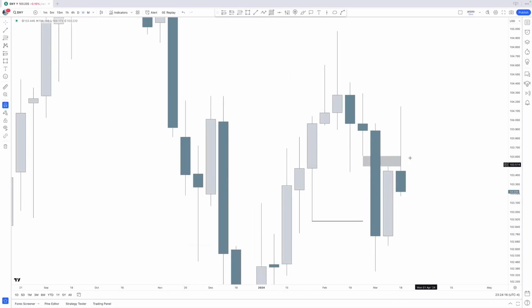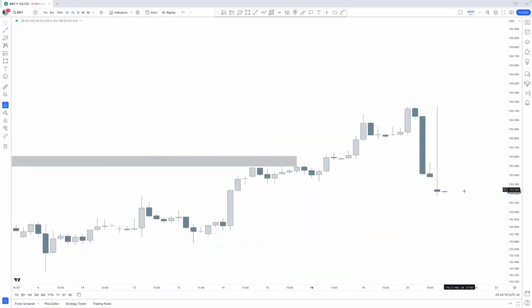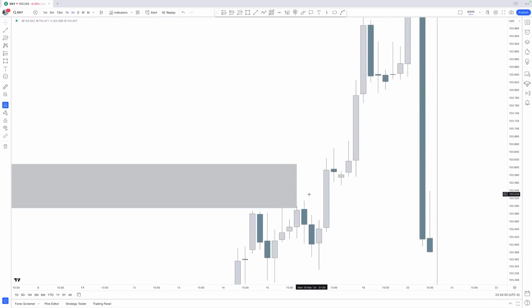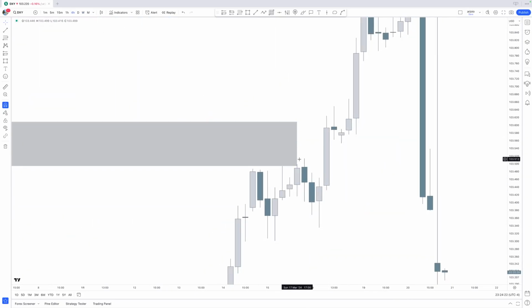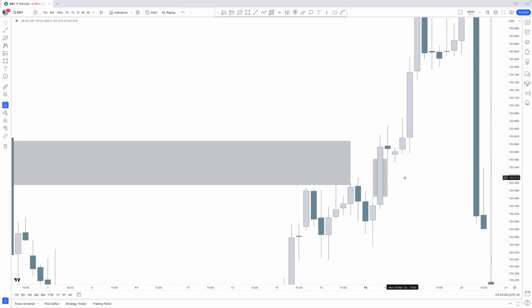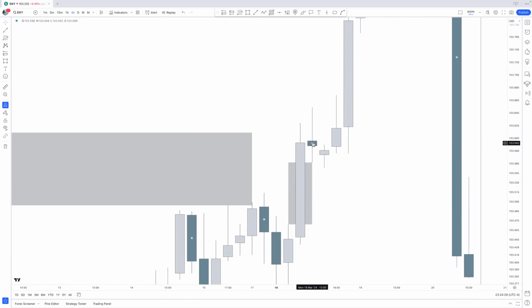Since we are expecting that, if we go into the 4 hour right there, what do we actually see? We try to reject off that weekly value gap initially. We fail to do so, create a new 4 hour value gap high right there. Third candle, what is it? Consolidation. Only a sting into it to then continue higher off of that immediately.